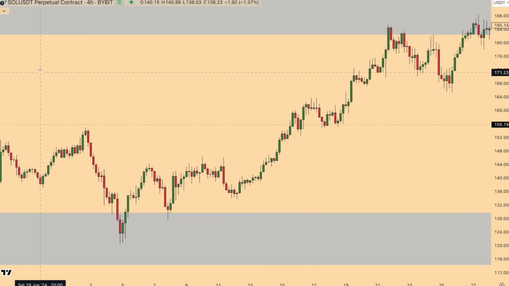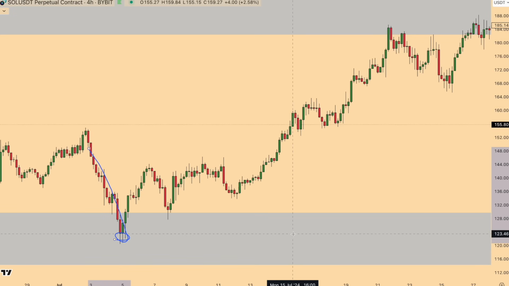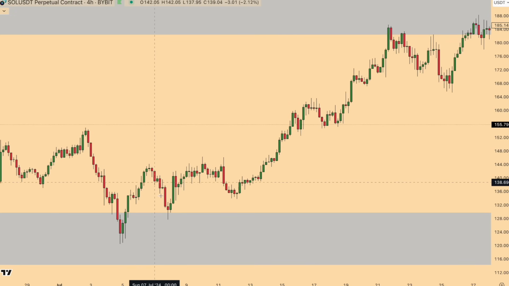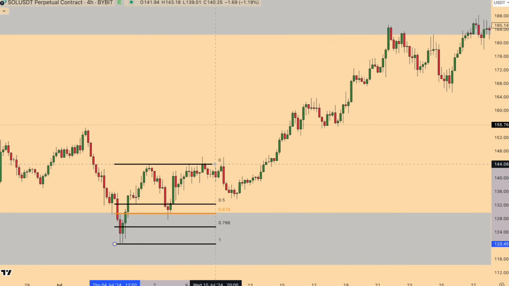And just to do another example, but for a bullish example, on Solana, let's say in this instance, price gets down into our higher time frame point of interest. In this case, it is a key SNR level. We then get that reaction, and then we take our tool, anchor it to point A to point B, and you can see price retraces into our 618 level, and then in this case runs up to our next point of interest.